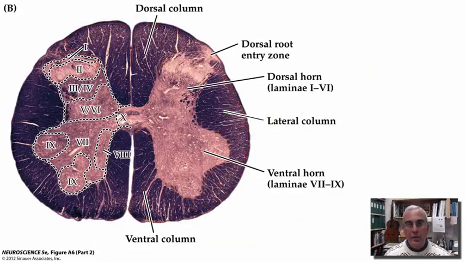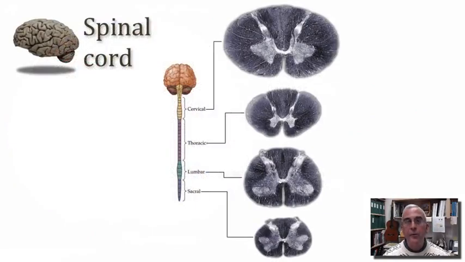Now, with some overview of the white matter and gray matter of the spinal cord, I want us to turn to a very important consideration, and that is understanding what we find at each level of the spinal cord. And here's, I think, a very helpful figure. What it does is it shows representative cross-sections that are taken from different levels of the spinal cord. And I want you to notice a few features that we find here.